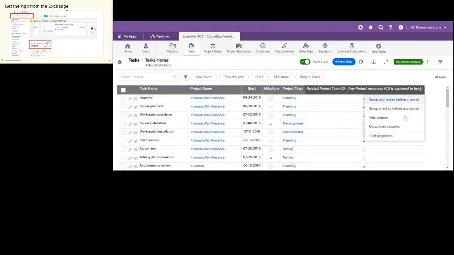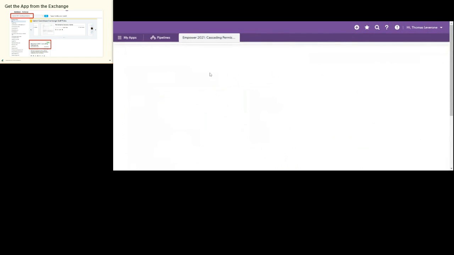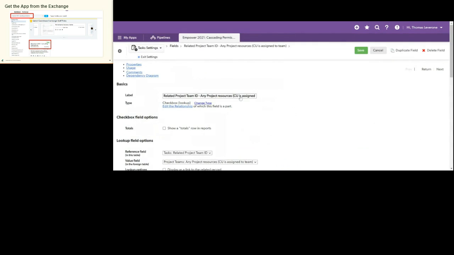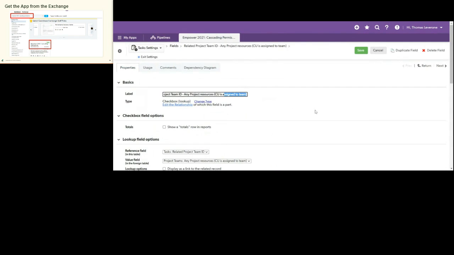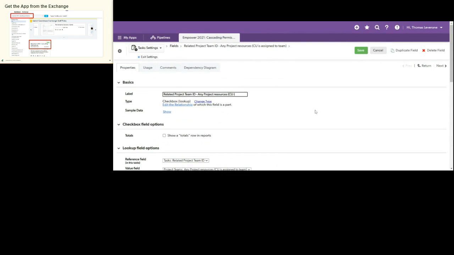But again, just to be helpful, let's click the three dots, let's click field properties and rename that quickly. Instead of current user is assigned to team, we're not talking about a team anymore, we're talking about a task. So we're just going to say current user's team is assigned to task, right? So again, just click help text.